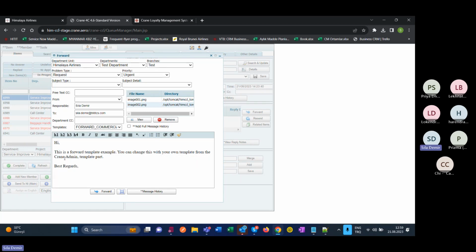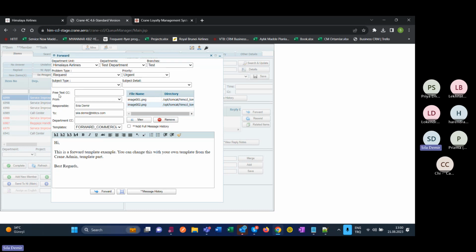And in this way, I don't have to type my message every time if the feedback is related to a general thing. For example, this template says, hi, this is the forward template example. You can change this with your own template from the Crane admin and the template part, and we will do that later. And for the template contents, I can put some text here for the baggage department or for any person. I mean, these templates will save your time in terms of completing the items.